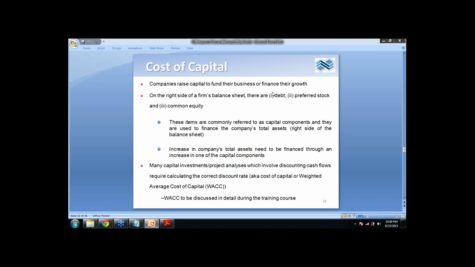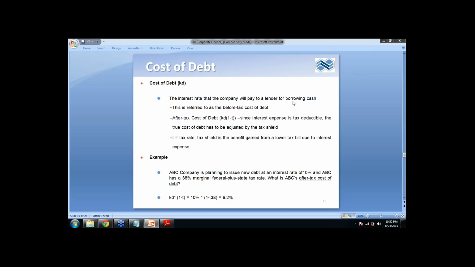So in the balance sheet, I think you must have noticed we are going to write about the debt. Debt means it is an amount that is taken as a loan, and then the preferred stock, and then we also have the equity. So all these come under the capital. Capital means it is the initial investment that is made into the organization to generate the revenue. Now there is a cost of debt. So whenever a person is taking a loan, let's say you take a home loan or a car loan, participants, apart from paying the principal amount, let's say you have taken about $10,000 as a loan.